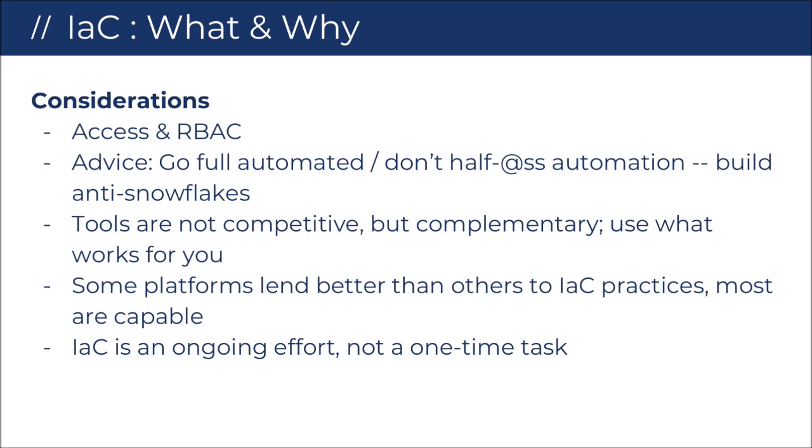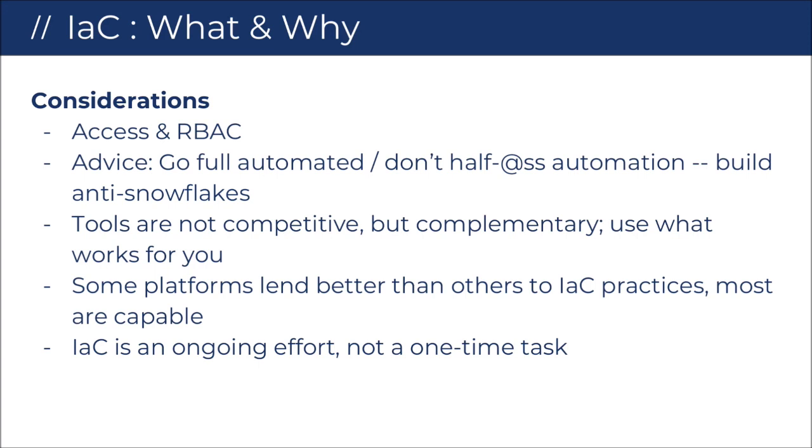Now, more of the considerations for infrastructure as code: you gain access control and RBAC by putting code into a repository that you can lock against certain groups of people in an enterprise, giving you a security layer. If those people can't access the code or the tools to execute the code, you have secured the infrastructure that the code would build. We like to advise that people go fully automated, so to speak, in that they build anti-snowflakes. This is the practice of building not just the VMs and stopping there, but building all the VMs, the networking, and the application, all the way to application deployment in something like a cloud, so that there's no room for human error in the middle of making something build in an infrastructure as a service.